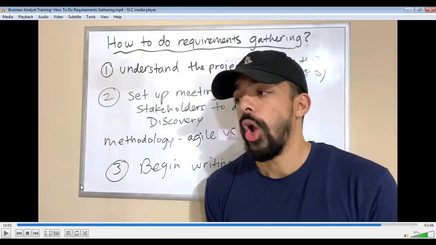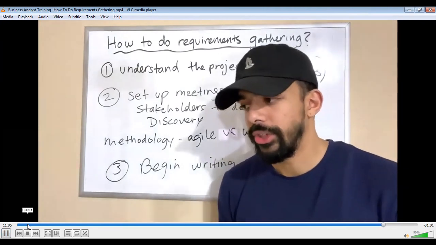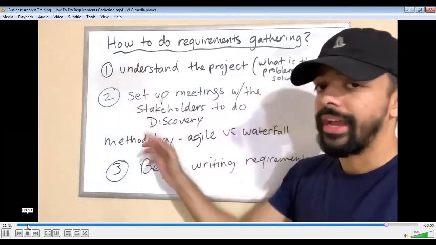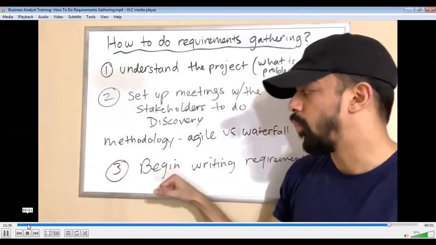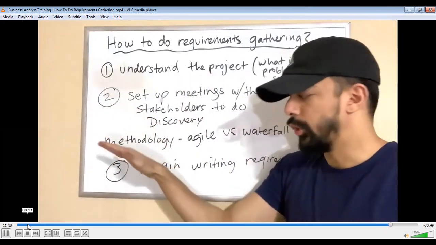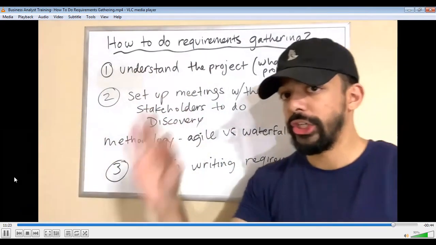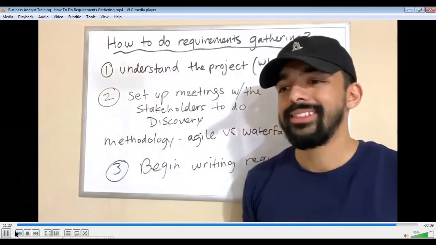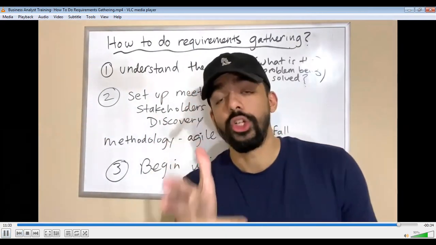So there's a bit of difference in overall philosophy here as far as a BA and normal working goes. You'll have questions that come up, or concerns, comments, etc., and so you're probably going to need more than one or two meetings. Once you've done all that, you can go ahead and begin writing your requirements. But you don't have to wait to write the requirements until all of this is done. You can start this process and keep adding to it. Just make sure you understand that by the time you get all of the requirements, the scope doesn't change, depending on the methodology your project is in.